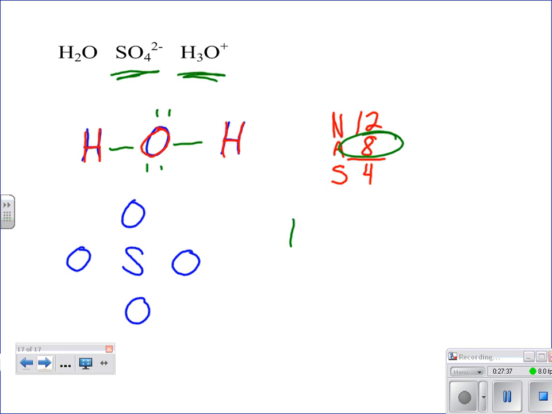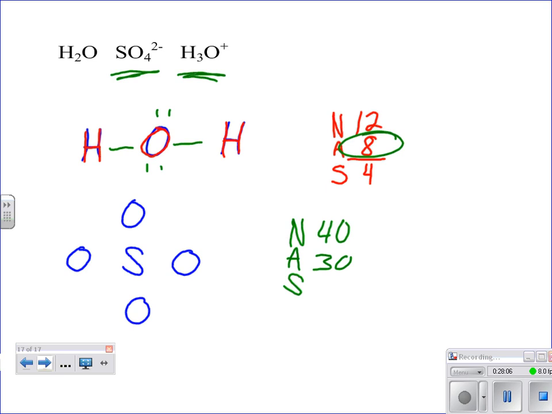So when I go through and I think about my needed, available, and shared, needed is pretty straightforward. There's 5 of them, so it's what? 40? Okay, available gets a little tougher. Let's start with what we've got. If it was just SO4, how much does it have available? 30. Good. Because S has 6 and oxygen has 6 as well, so there's 30.